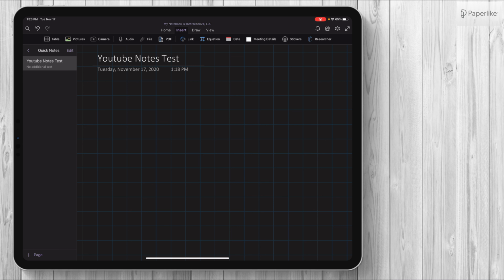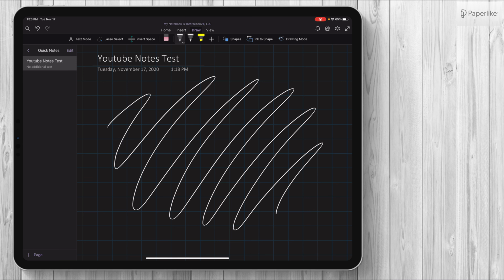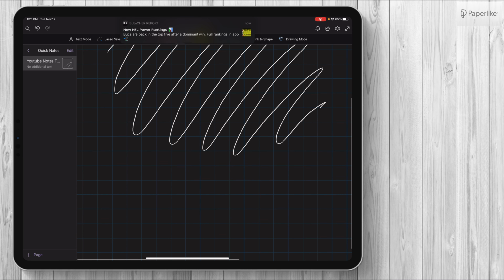So if I do want to get into the draw mode, you tap on draw, you tap on the pencil like you would on the regular Notes app, and you should be able now to handwrite and draw whatever you want, right? So one of the main things that I do love about Microsoft OneNote that is lacking in the native Apple Notes app is the ability to zoom in and out of an initial notes application. So as you guys can see, whatever I drew right here created no space, right? So I have no more space to do whatever I want. So before on Apple Notes, I would have to just scroll down and continue that way, right?